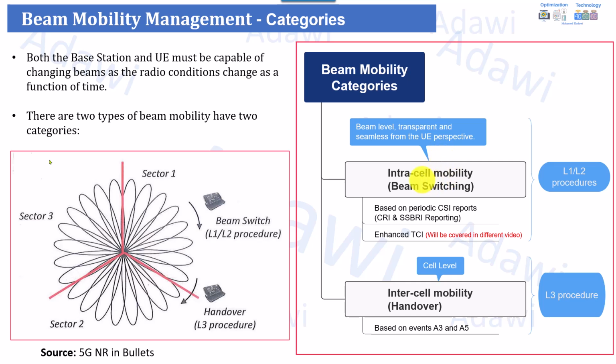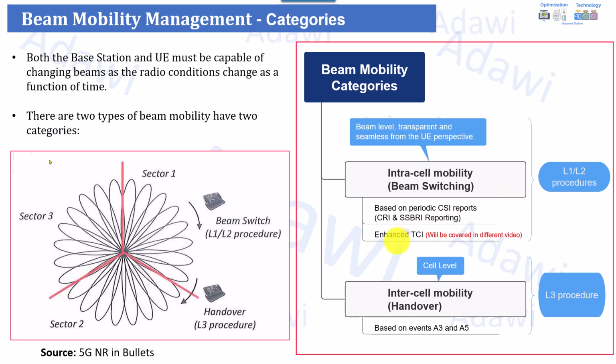Like this is, as mentioned in this comment here, the beam level changes are transparent and seamless from the UE perspective. Okay, and this can be done based on multiple inputs. For example, the UE can report based on periodic CSI reports, for example, something called CRI or SSB RI reporting, which, if you remember from the previous session, CRI refers to CSI-RS resource indicator, and SSBRI is the SSB resource indicator reporting, where the user is reporting through L1 and L2 the coverage of the served CSI-RS beam or SSB beam, and telling it what is my coverage, what is the beam ID or beam index, so the gNodeB will know how to change the weight of the beam and start targeting a new, for example, traffic beam and so on.